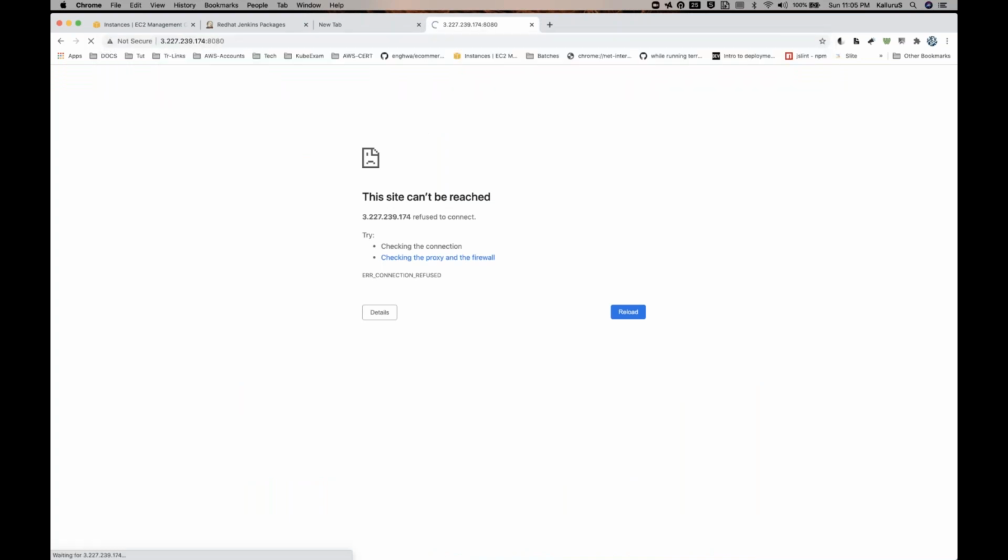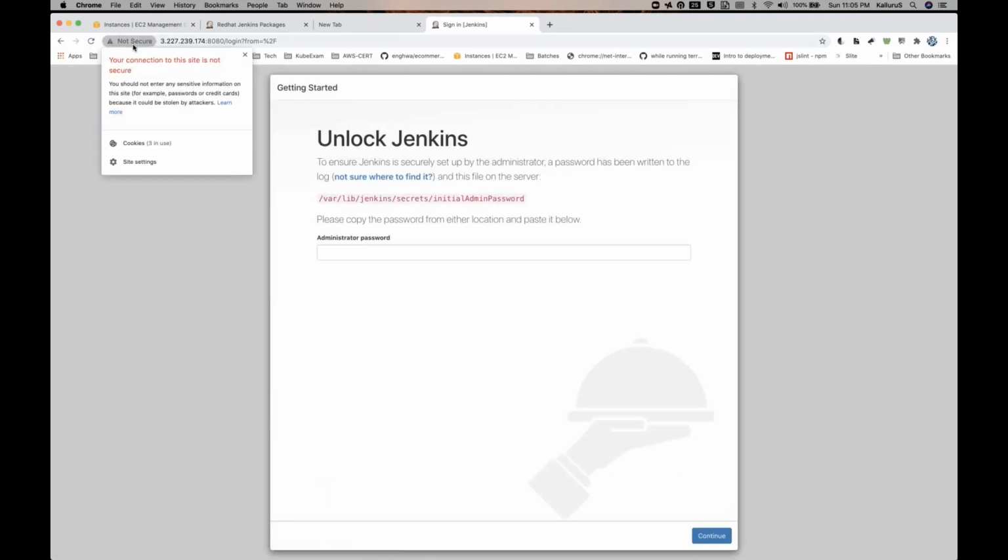It is going to come as a plain port, which I don't want to have in that way. If I want to enable HTTPS, the best way is to proxy it with Nginx, or any web server, so that I can enable HTTPS. For HTTPS, I can get an actual certificate from Let's Encrypt, or I can go for a self-signed certificate. So we can do either way.